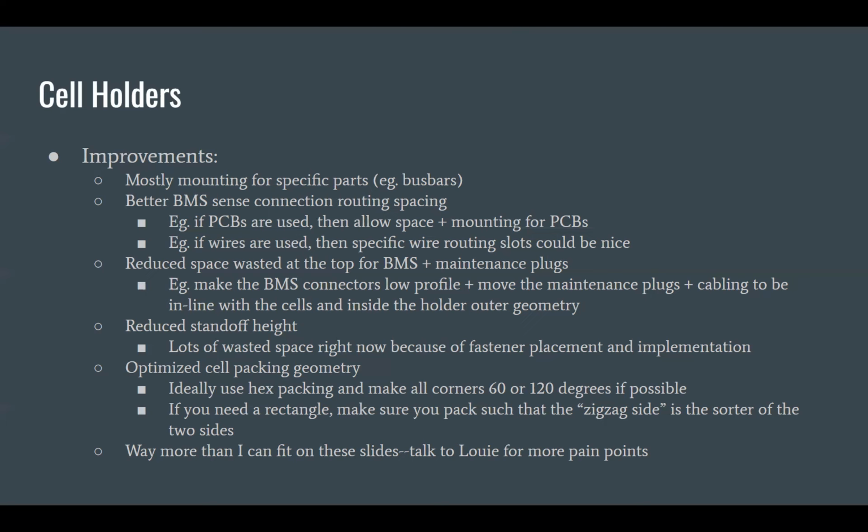But yeah, there are all these things where it's the same thing. If we decide to do something like PCBs in the future, ideally you would have mounting holes and spaces for those PCBs. And if they're going to touch the bus bars, ideally there'd be space in the bus bars where you're not going to have random bonds. And if we decide to move back to wires in the future for whatever reason, then ideally there would be designated thin channels and slots for that wiring.